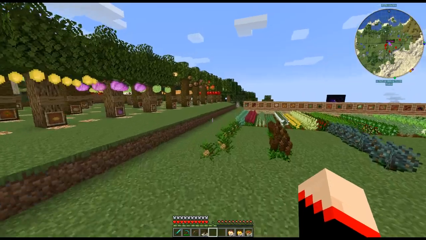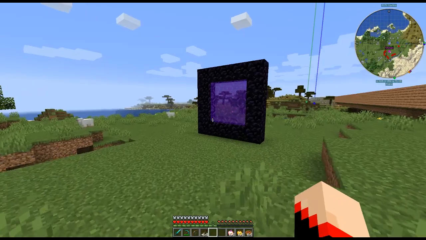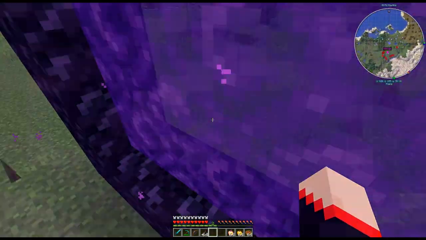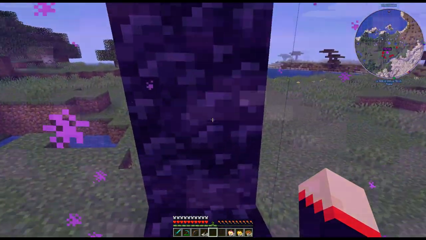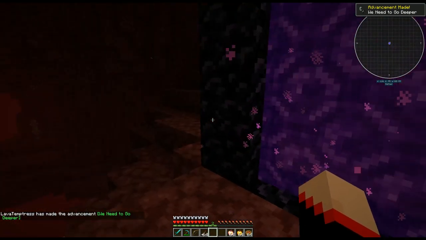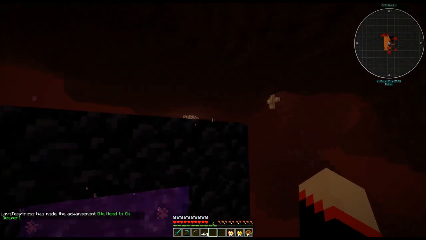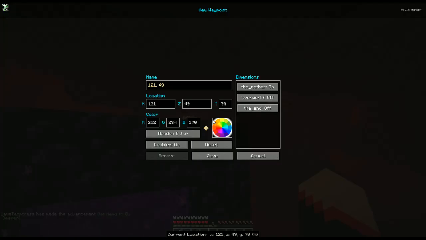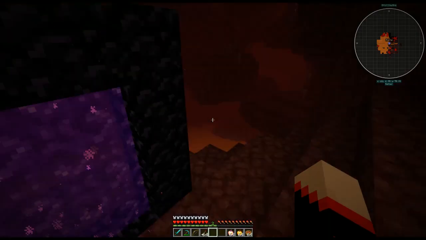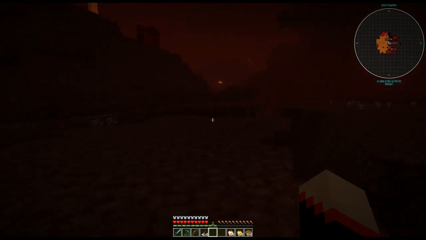Now, you can't access ones if you go to another dimension. So if we're going to go to the Nether, which I have not gone through, so here we go. Ooh, that's loud. So one thing I like to do when I go to a new dimension is immediately press B and name it whatever you want. Portal, portal home, whatever. Because if you've played Minecraft a lot like I have, you know how easy it is to get lost in a different dimension.